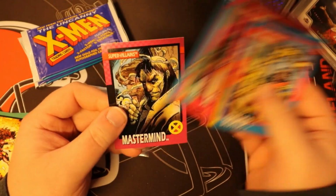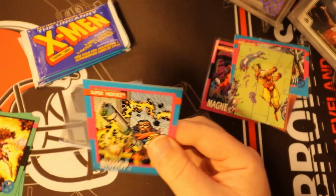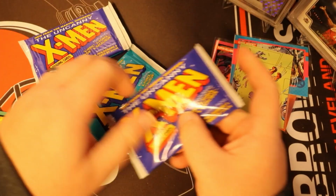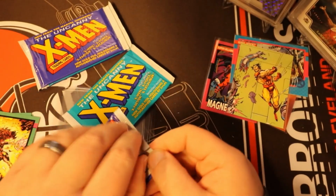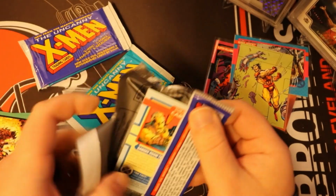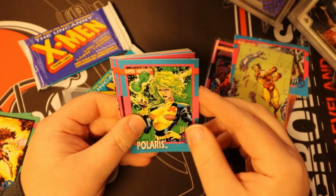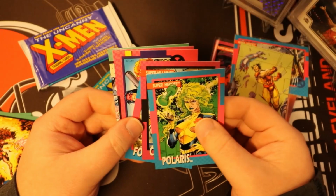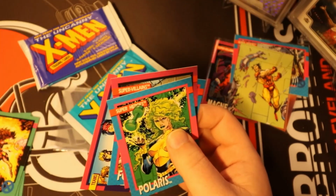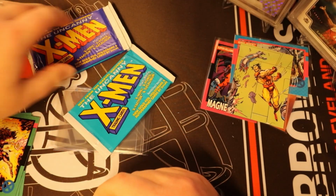Wolverine, no. All right. Yeah, so still no Deadpool. One Wolverine, one Magneto, and one hologram. Polaris. Wow, this is extremely disappointing to this point. Four to go.